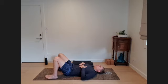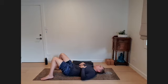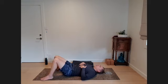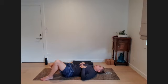And then shuffle the feet out so they're a little bit wider than the mat. You might even take them a little further away from you, whatever feels comfortable. And we just generate a little bit of twist by moving the lower body, so rocking the knees gently from side to side.